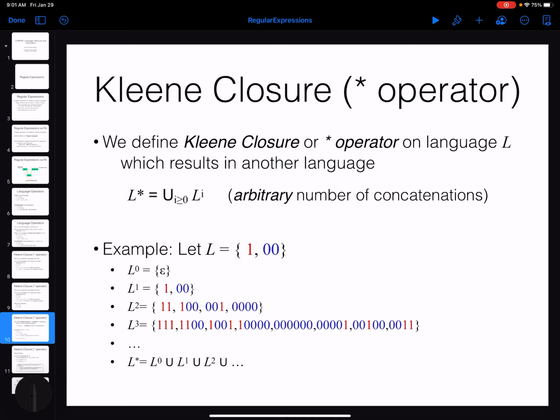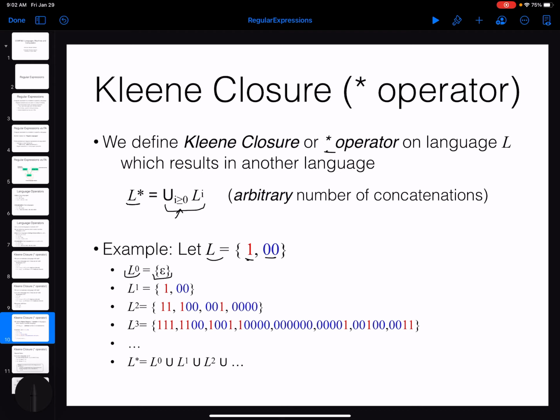So based on that, here we can define the star operator. The star operator over L is going to be the set of all strings coming from the union of all the different powers of L. You can see that i here is just greater than or equal to 0, and it tells you that there is an arbitrary number of concatenations. So I can go to infinity. For example, if L is just two strings, 1 and double 0: L power 0, remember, this is the rule, whatever the language, power 0 is going to be epsilon.